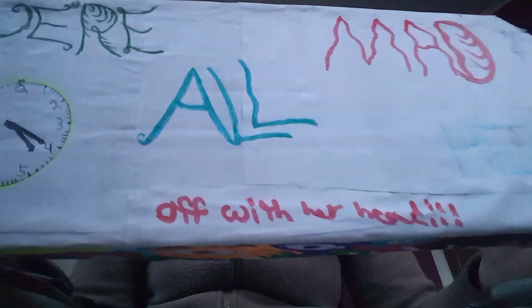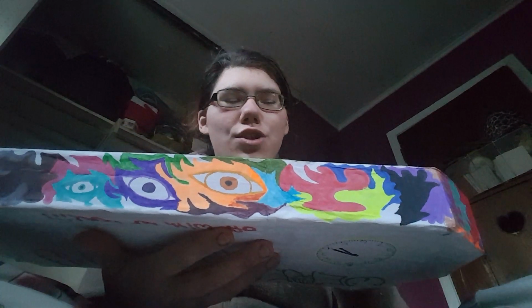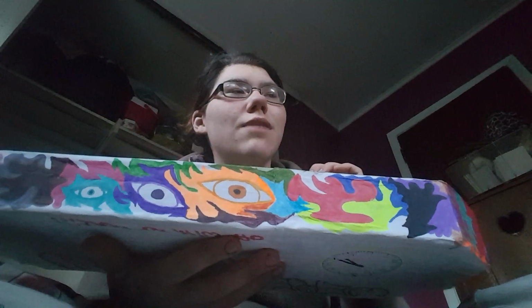And then the inside. There we go. So that's pretty much all that it was. But I kind of screwed up because this side is like this, and when you flip around this way, it's upside down. So that's one bloop up that I did. And the wording is like this, and that was supposed to be the front, so it's also kind of a bit of a bloop up. But I don't think she's gonna mind that much.